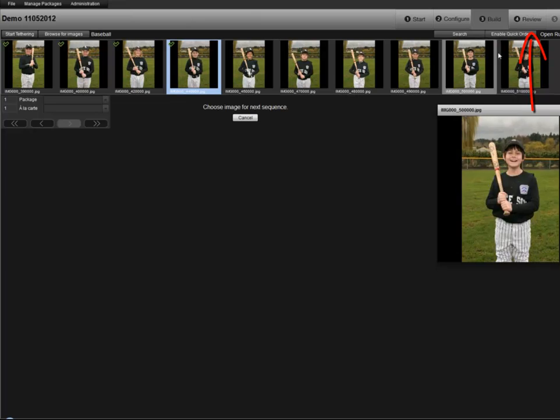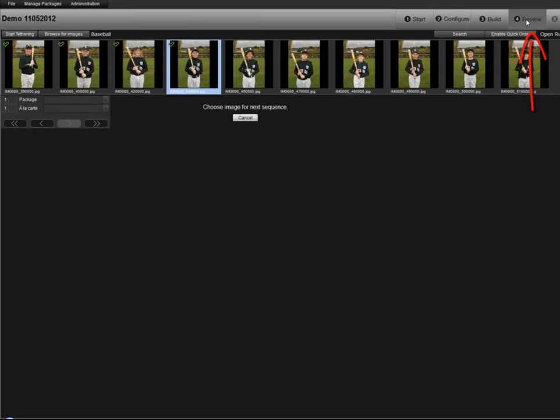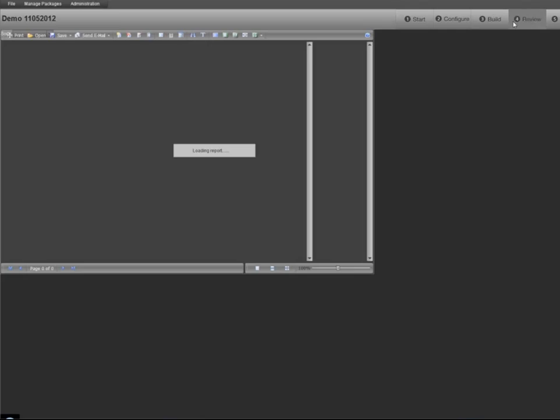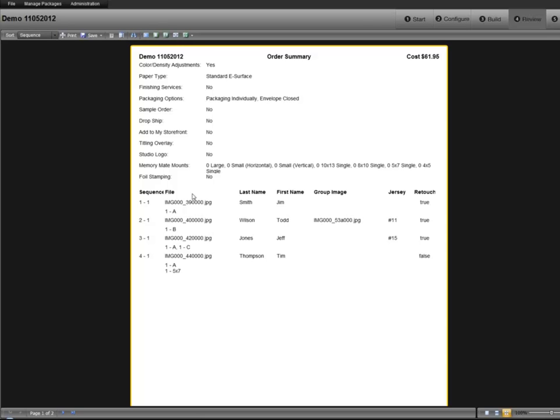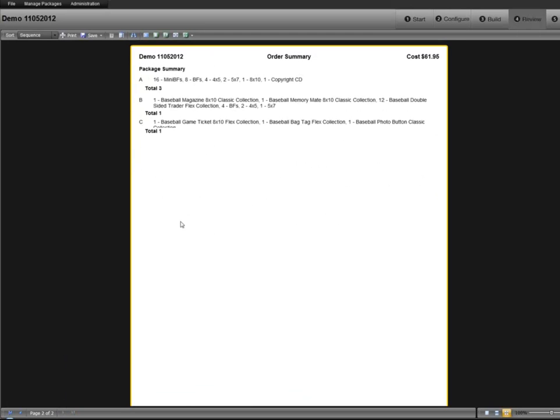Next, let's go to the review option. Step number 4, review, is just that, we review what we've just ordered here for our clients. Very similar to our run sheet, a breakdown of what we've ordered here for each subject. I would encourage you to either save this, click on the little floppy disk icon for save as a soft copy on your computer, or print this out as a hard copy you can use later on as well. Now this actually has a couple pages to it. We'll go over here to the next page, which gives me a breakdown of how many package A's, how many package C's, and how many package B's I've ordered here for my client.